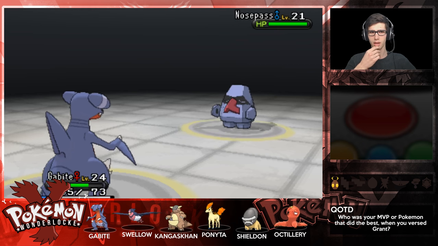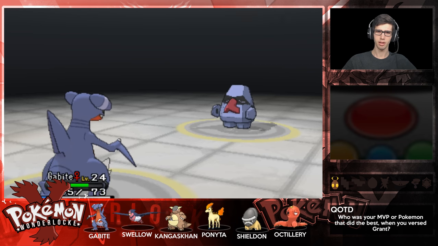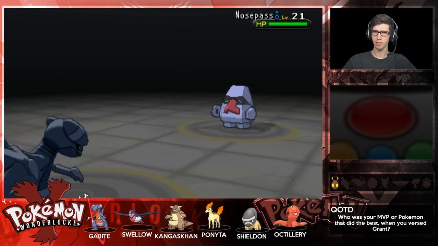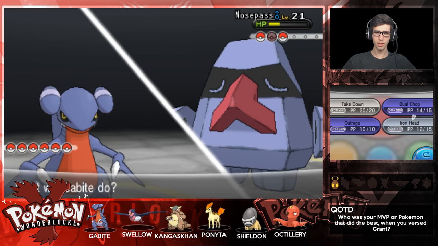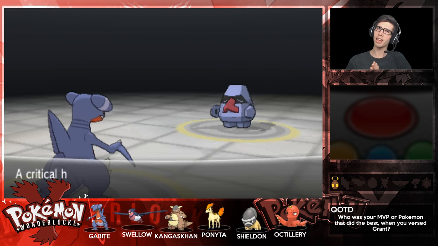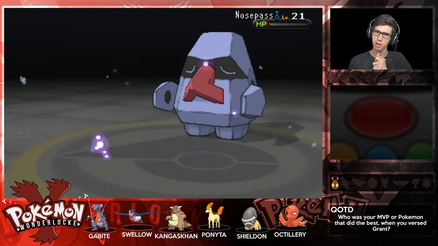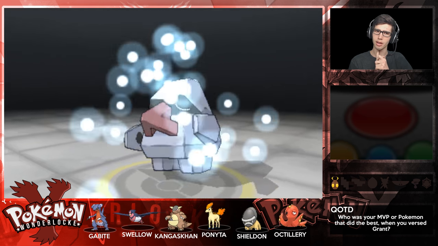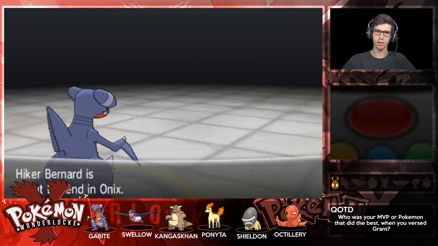Let's keep chopping with Gabite, because Gabite's putting in work right now with Iron Head. Completely forgot that Gabite had Iron Head. Because that's definitely good. I'm not sure if it was an egg. It must be an egg move. I don't think Iron Head's a TM. Feel free to correct me in the comment section below, but I'm pretty sure Iron Head is an egg move that gets... Because I had this as a Gabite.